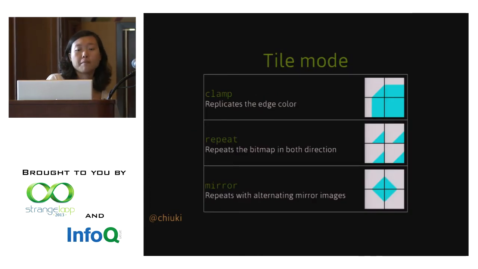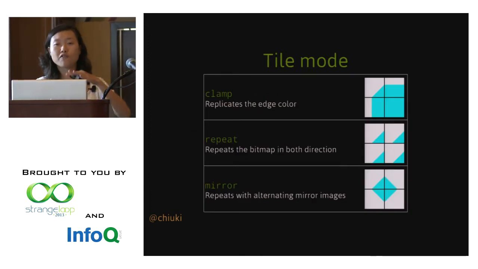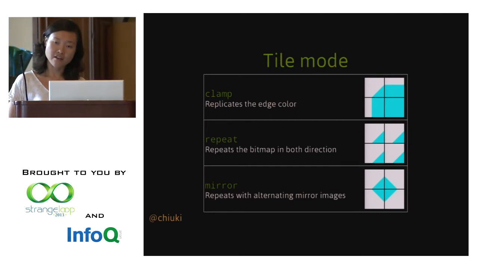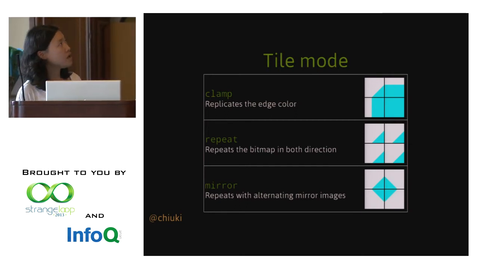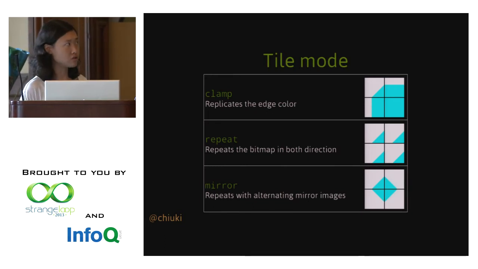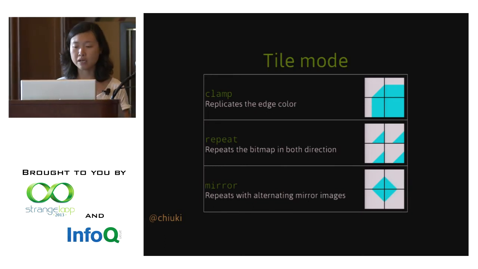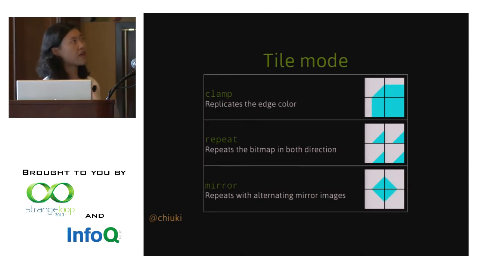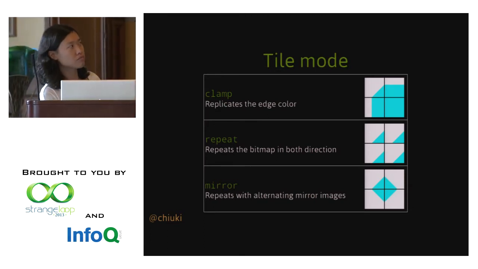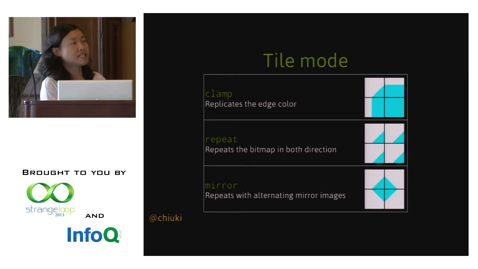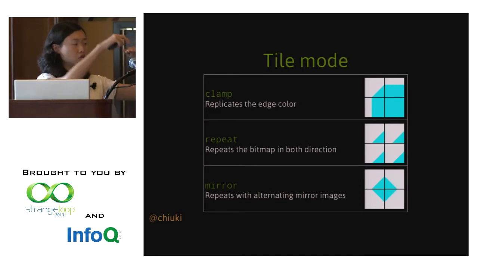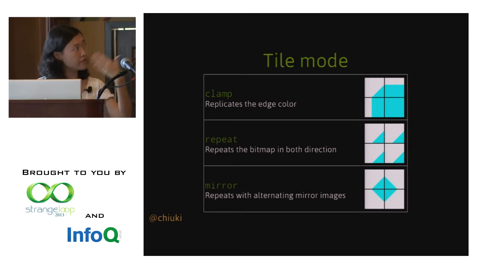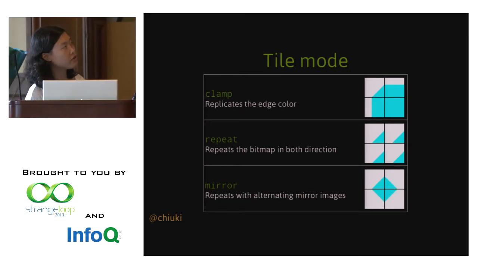So I mentioned that it actually improves over what we have on the web. We have not just the repeat kind of tiling, we have three different tiling modes. The first one is clamp, which is a little bit strange to use for a background. It repeats the edge color. And this is mostly used for things that pertain to, for example, if you're taking a text view and you want to put something on that's a little bit declarative and then you just want to have a solid background for the rest of your text.